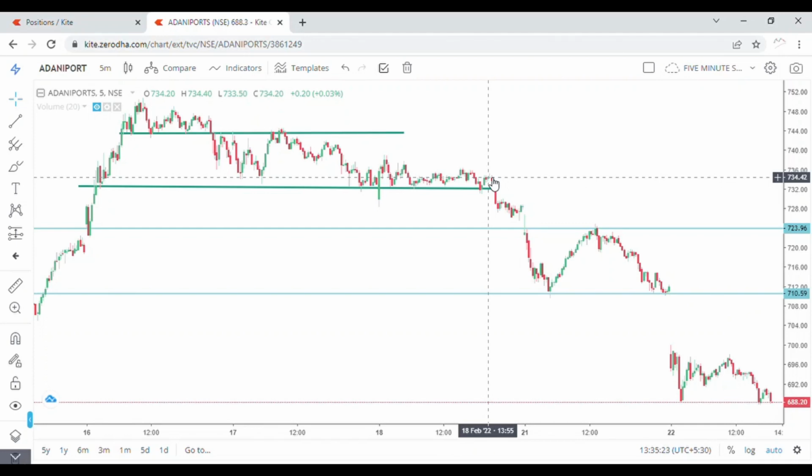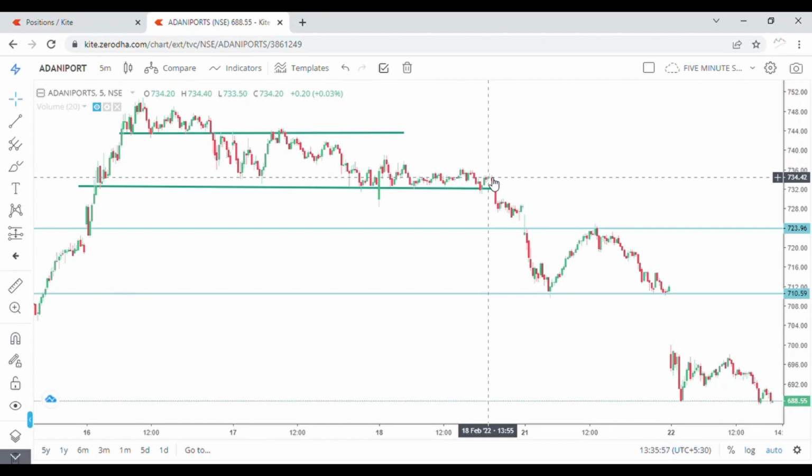For an intraday trader, actually only one thing is needed, and that is that the market should be moving. It should move either upward or downward. It should not stay at any particular place or in a trading range. So that's the main reason: both the trend of the stock and the trend of the market are down, and on top of that we have drawn some support and resistance levels.